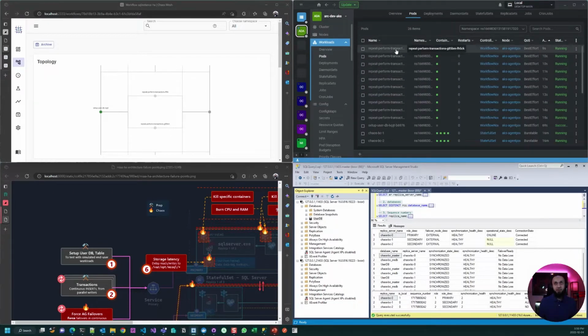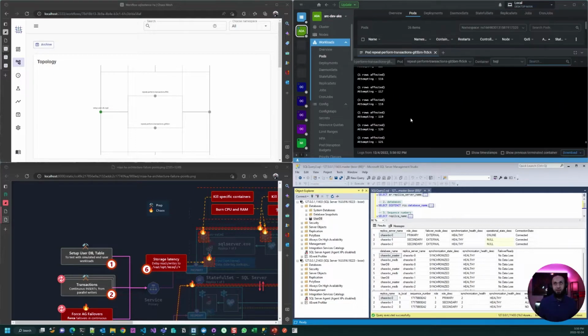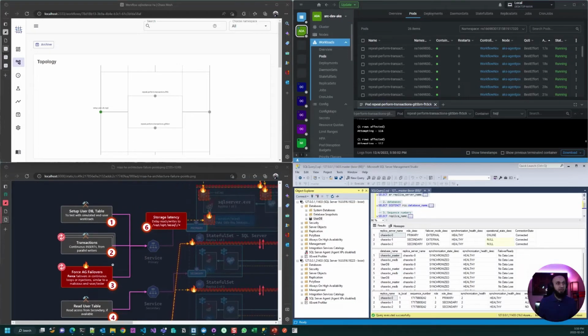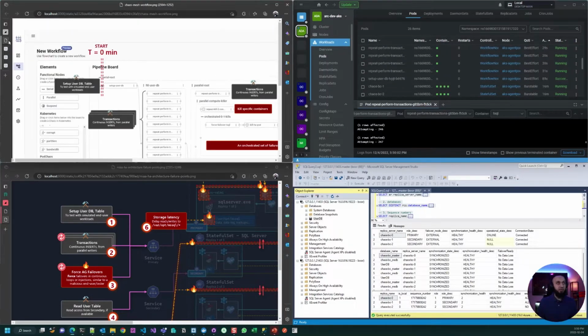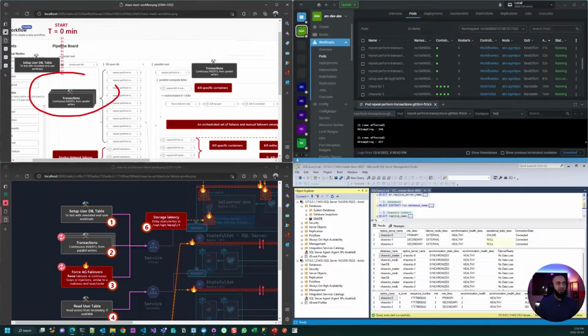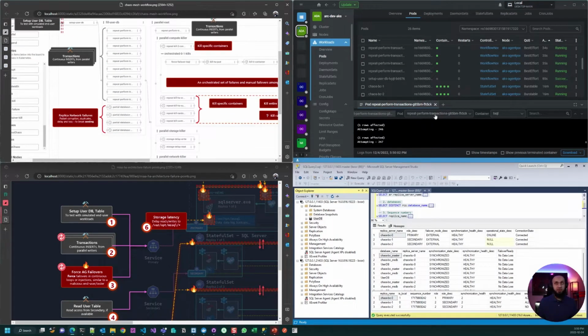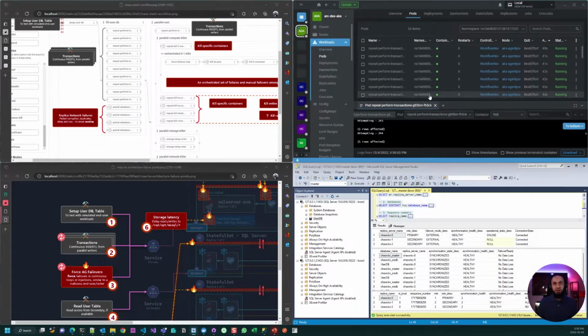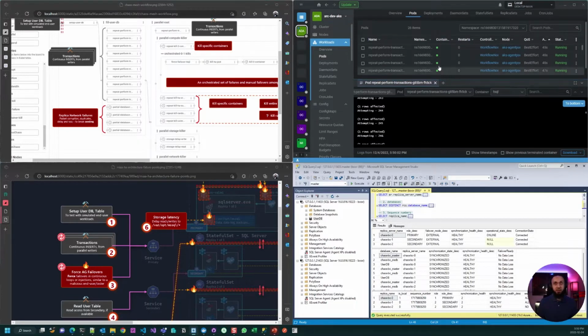And now we have these pods that are going in and repeat inserting transactions. And that is this step over here. We're still in the setup, and this is going to happen for about a minute or so. Right now we're at this step before the network failure kicks in. So far our SQL MI is healthy. There's 10 pods doing kind of infinite transactions, but SQL Server can obviously handle it. So let's wait until the failure kicks in.